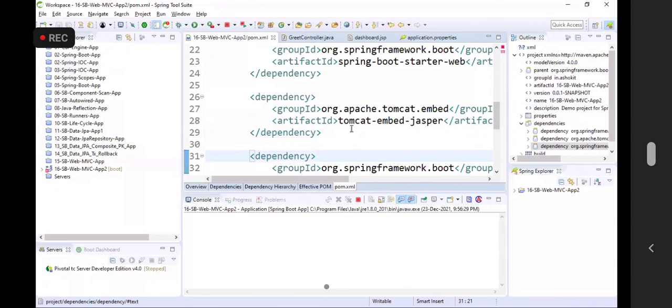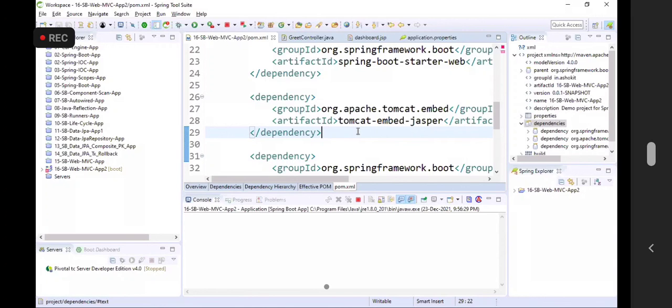Whenever we create a repository by extending the interface in Spring Boot, there are predefined beans available. Whenever you run your application, that repository that you have created will be loaded by Spring Data JPA, which will create a class for you at runtime as a proxy class. That proxy class we can't see. It is not even available in the target folder, nowhere. Proxy classes we can't see.